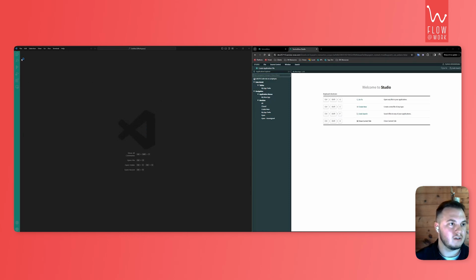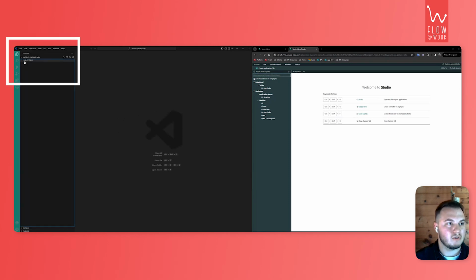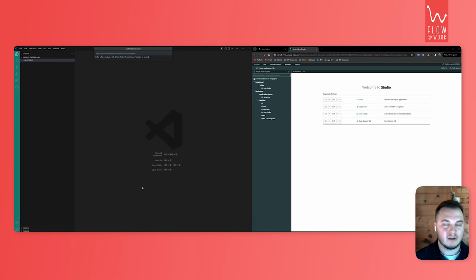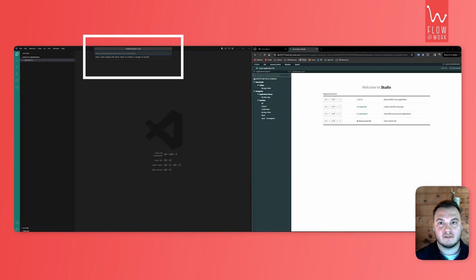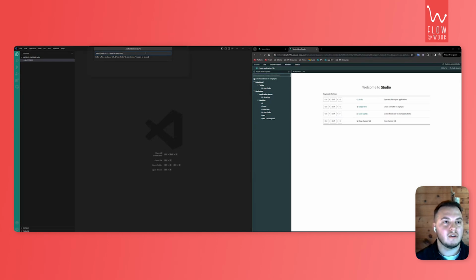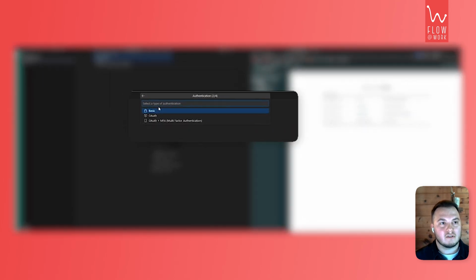You can see it changed to the ServiceNow green. If I open the File Explorer here, you can see it started. Again, kind of hard to tell, but on the bottom left, there's the Create Project now. So this is what we need to click to enter our actual URL for our ServiceNow instance. So if I copy this, put it in here, and then it's going to ask us our authentication type.